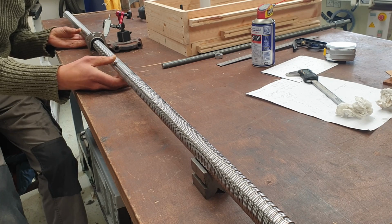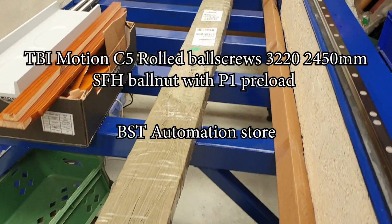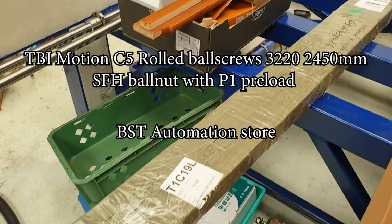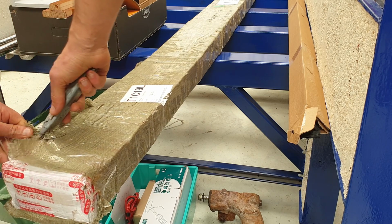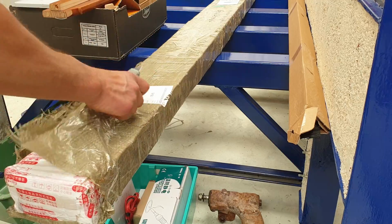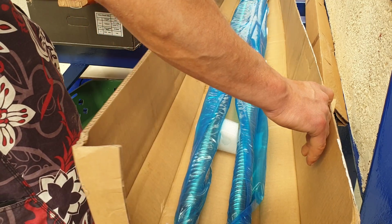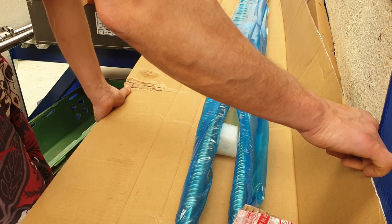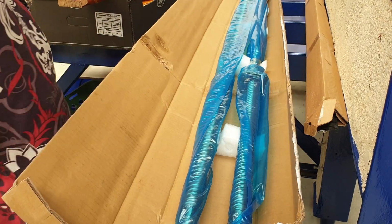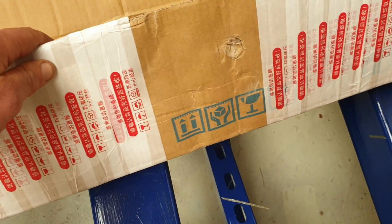Hello friend, we're going to try and assess some new ball screws from TBI that are supplied by Fred from BST Automation. They seem to be wrapped in some kind of old tarp type material. Okay, well that's the sum total of the packaging, which is worrying. Where the ball nut is, the packaging's obviously had a bit of a ruffling, which kind of corresponds to that sort of thing.